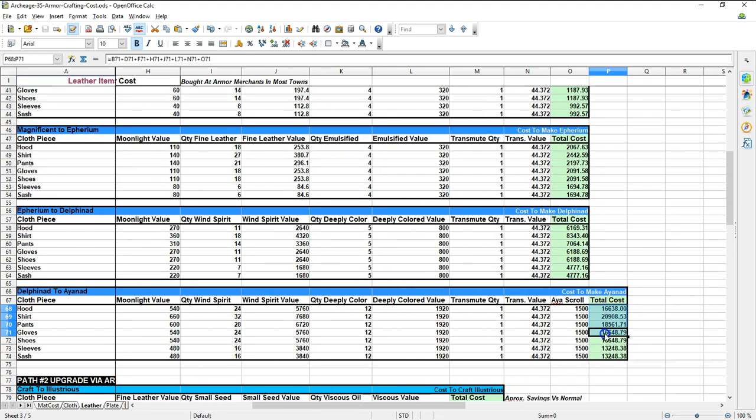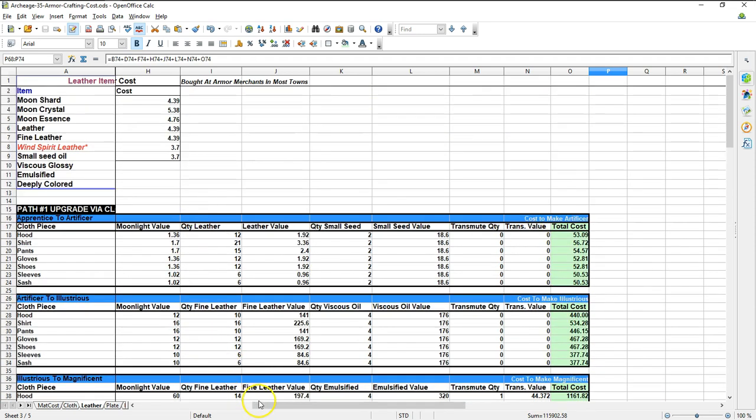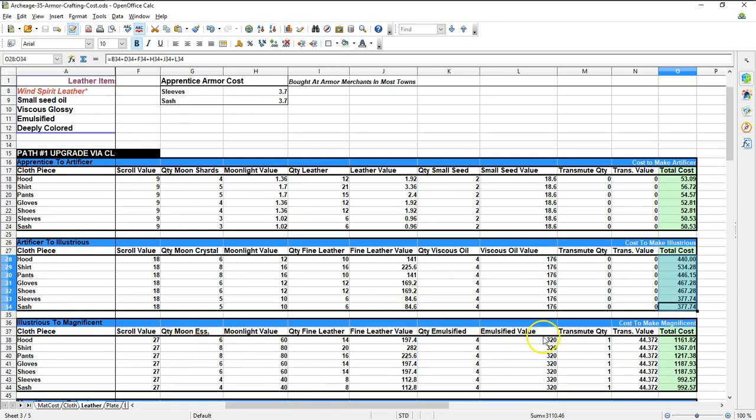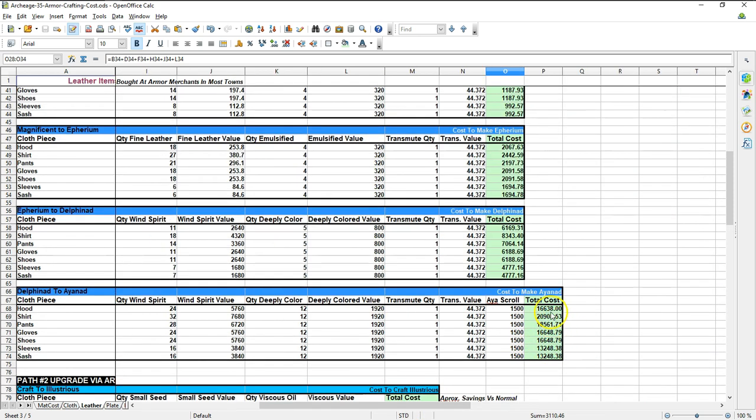So this set here shows you the cost to go from apprentice to artificer. The next section, the one below here, is the cost to go from artificer to illustrious, and so on, and so on, until you get to the bottom, which is actually the total cost to craft an Ayanad based on the current auction house prices, again from my server.